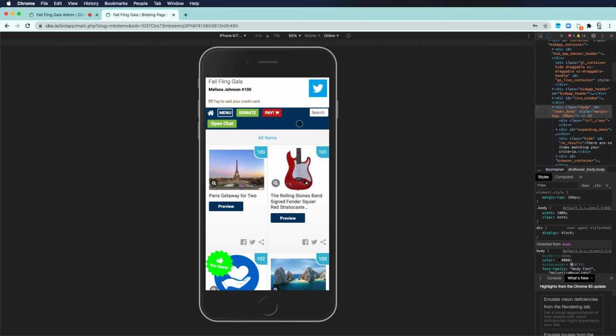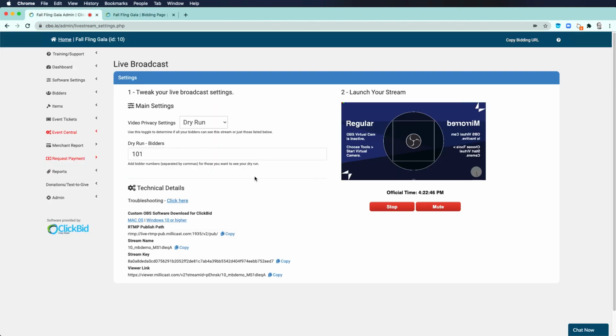So, this is because oftentimes you open the auction a week early or even 2 weeks early, and you want to do a test with your auctioneer or whoever you're going to have in the program, and you can't stop the auction to do a test. So you want to set that up for just a few people in your list of bidders, so you pick those bidder numbers out, drop them in, and only they will be able to see it.